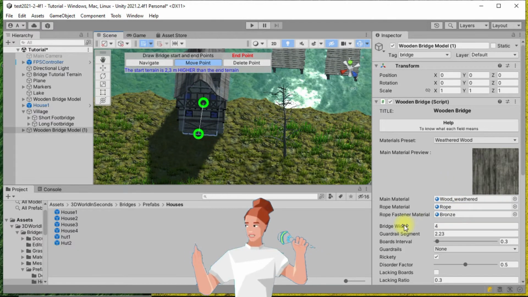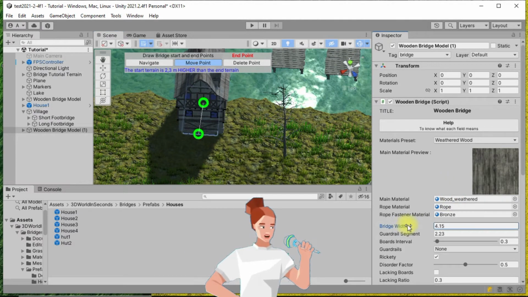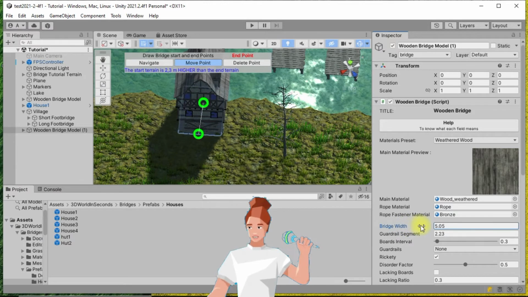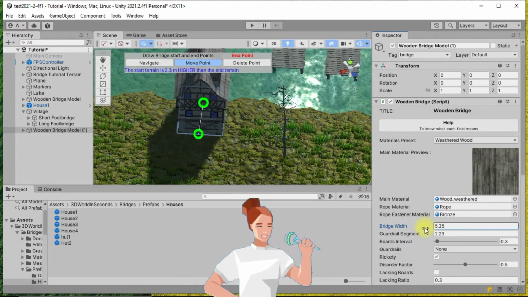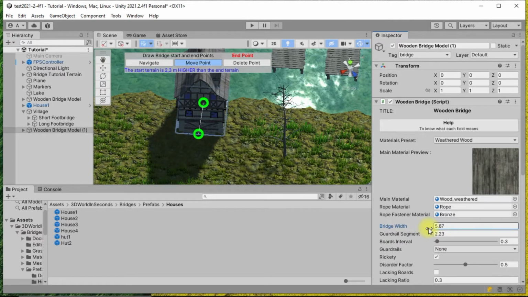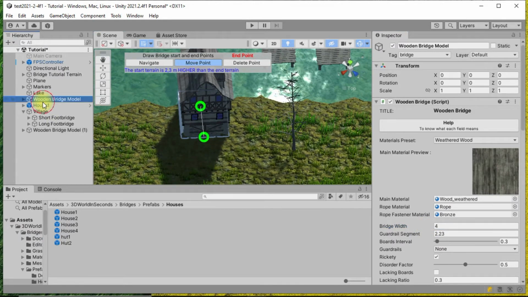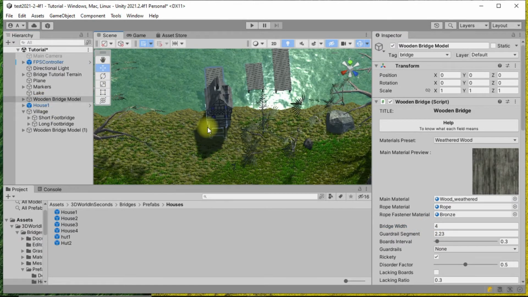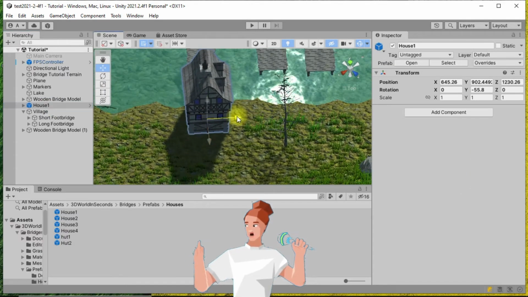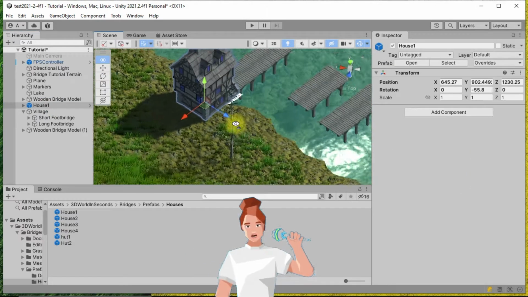In the Inspector tab, make the bridge width equal to the house width. You may have to move the house to get the right adjustment. Alternately tweak the bridge and the house to get them satisfactorily aligned.